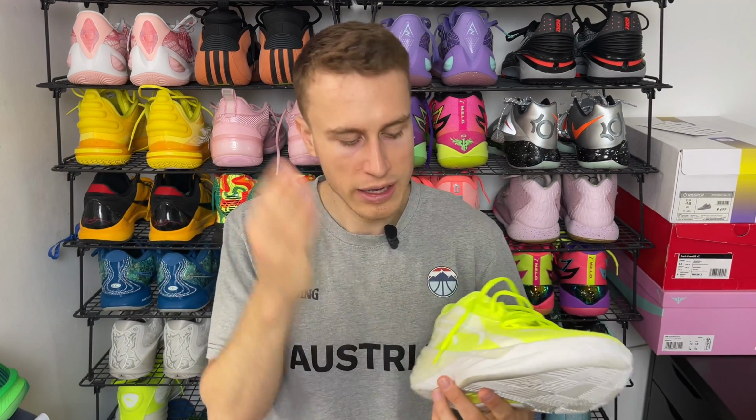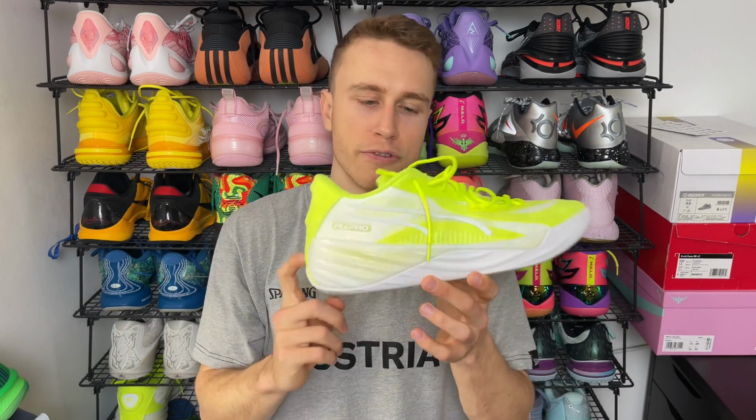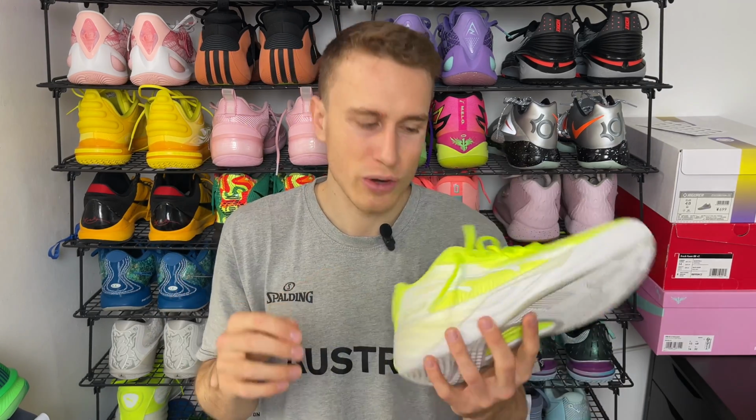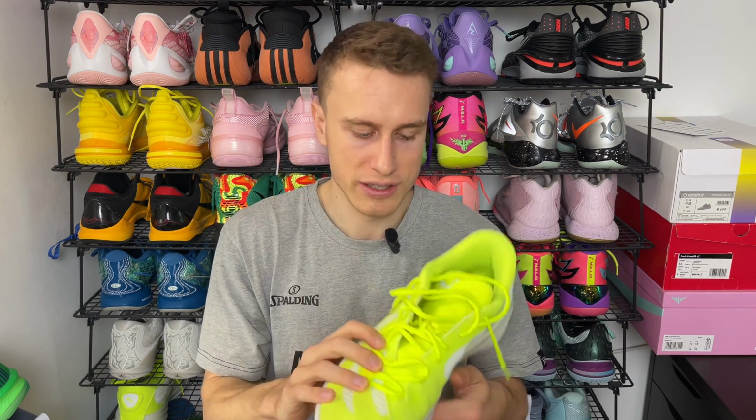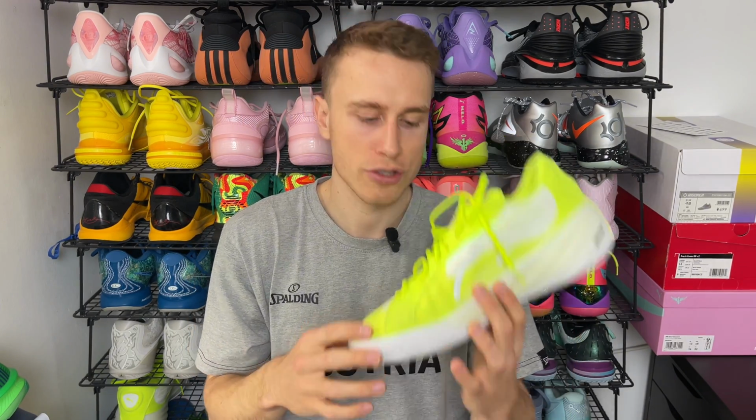I played with these a lot because they are extremely comfortable. Great cushioning setup throughout the whole midsole. If you need cushioning as a wing or a guard, these are the option for you. The materials are so comfortable, it feels like they're hugging around your foot. It's like a cloud is around your entire foot. So soft, so comfortable, yet still really containing. They also have great colorways. I love the design of the shoe.